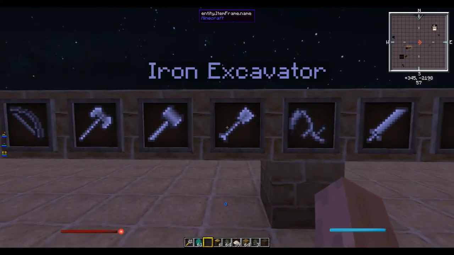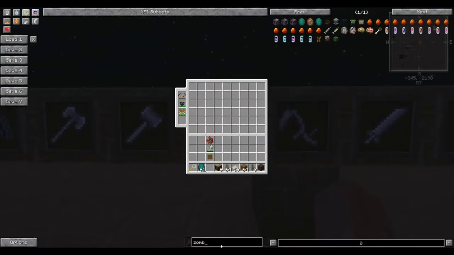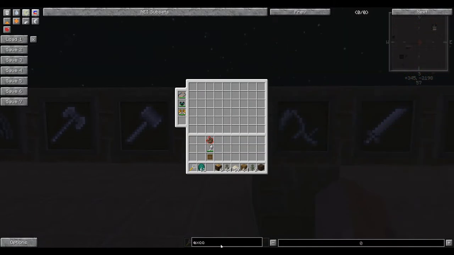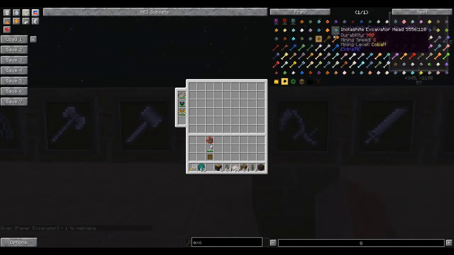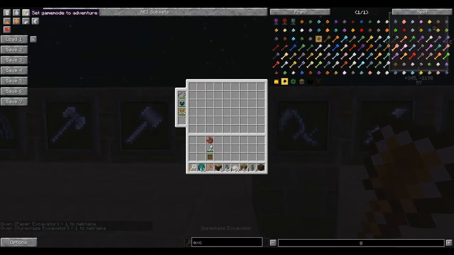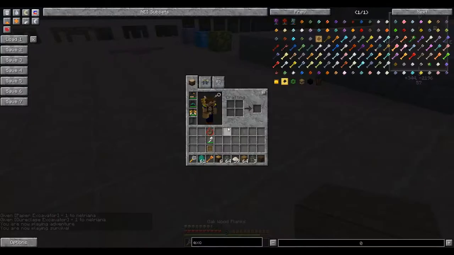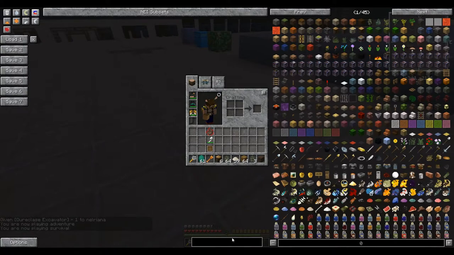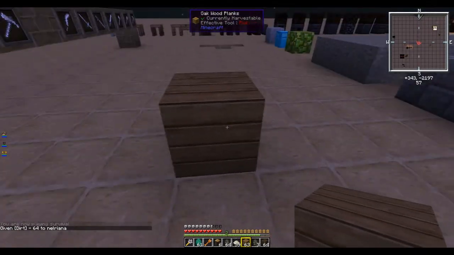And then we have the iron excavator. The excavator is a... Dang it. Excavator. We don't want a paper one. We're getting an Aracles one for now because that's what I grabbed. Alright, so let's get ourselves some dirt. The dirt. Oh, that's not dirt.